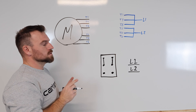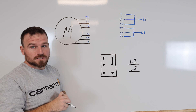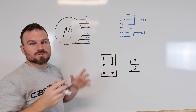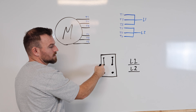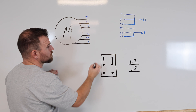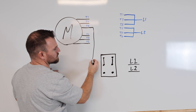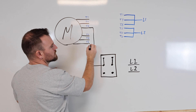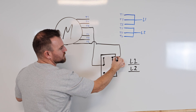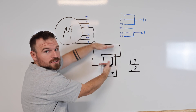We need to put T6 and T8 on terminals that are going to be switched. These four terminals in the top will be switched, but if you put both on the same top terminal, they'll connect to each other. So you have to put one on one corner and the other on the other corner. I'm going to take T8 and connect it over into one terminal, and then take T6, jump it over and connect it into the top of the other one. That way when I switch positions, these ones will rotate and swap.